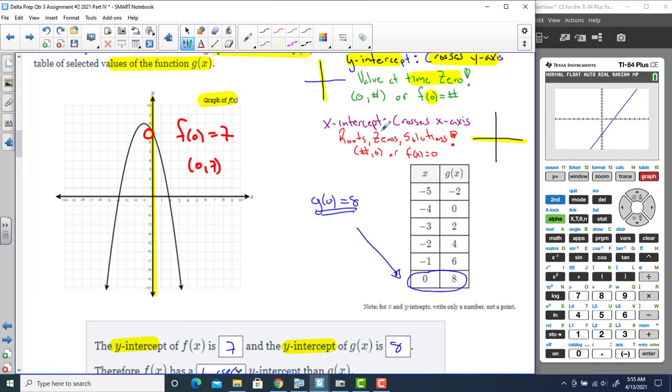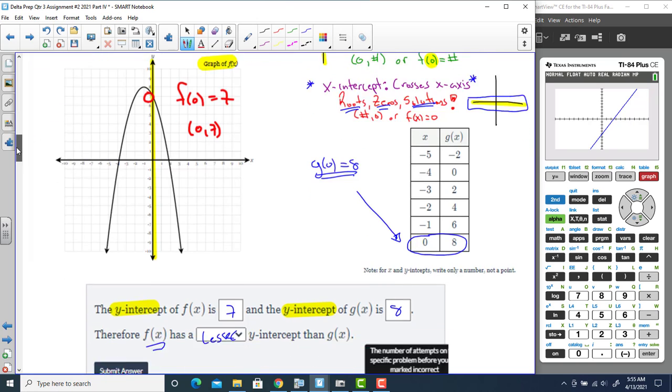They could have asked about the x-intercept. The x-intercept would have been where it crosses the x-axis. The x-intercepts are also known as the roots, the zeros, or the solutions because they tell us the value of x when the relationship measures 0. So you do have to be a little bit careful to make sure you're paying close attention to the difference between the x and/or y intercepts.